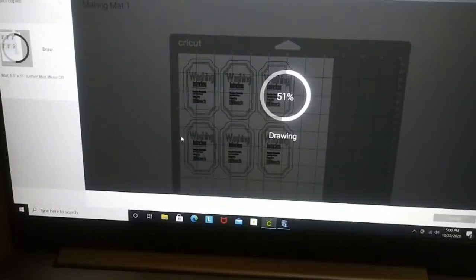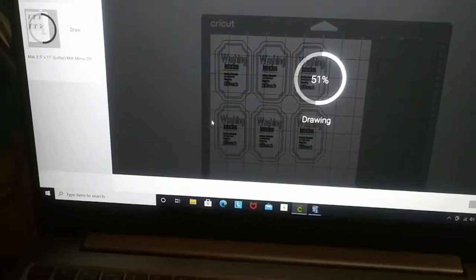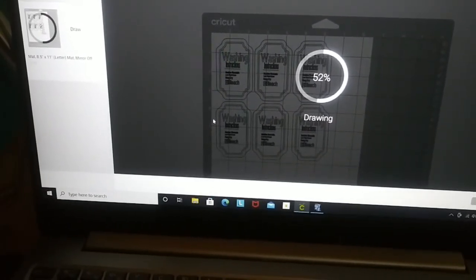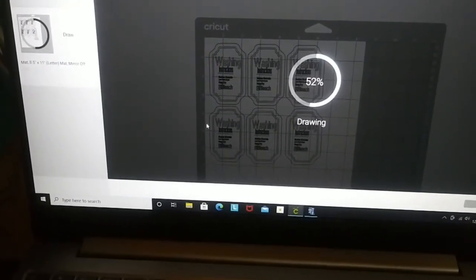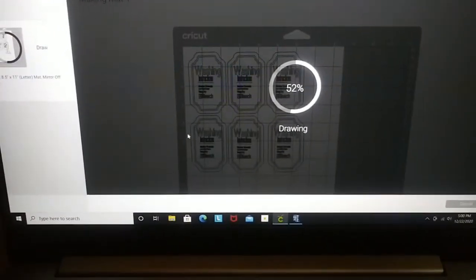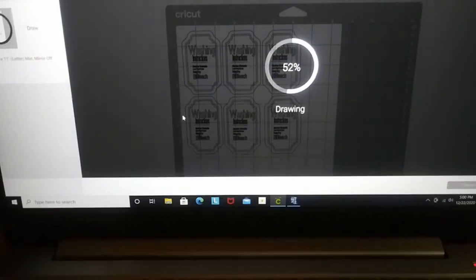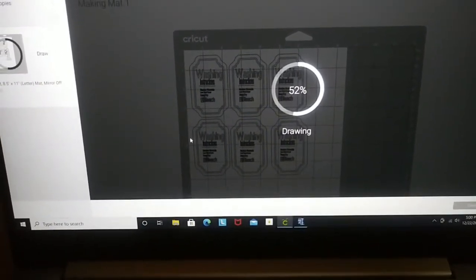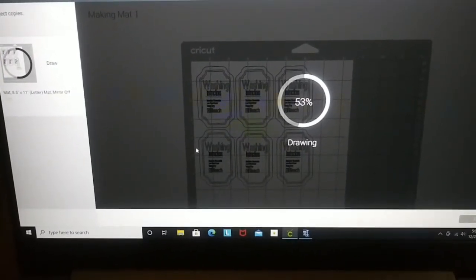So right now it says 51% of the drawing is still doing this cutting. I did put in 8.5x11 letter paper size, and I am using cardstock paper. So it's on the second row. It takes a little time, but it does a really good job. These are just cards that have care instructions, so that people know how to handle their product.